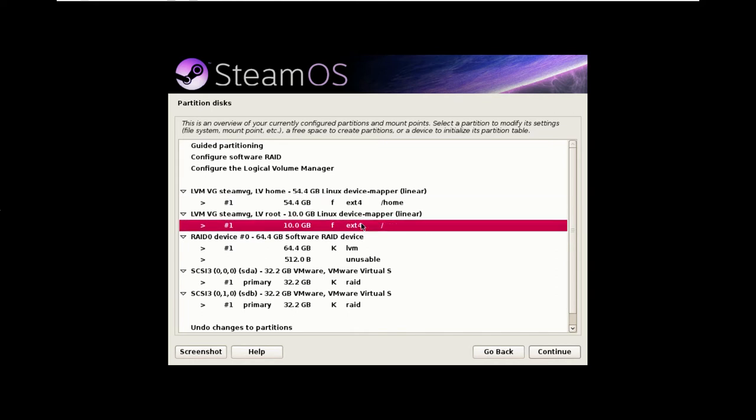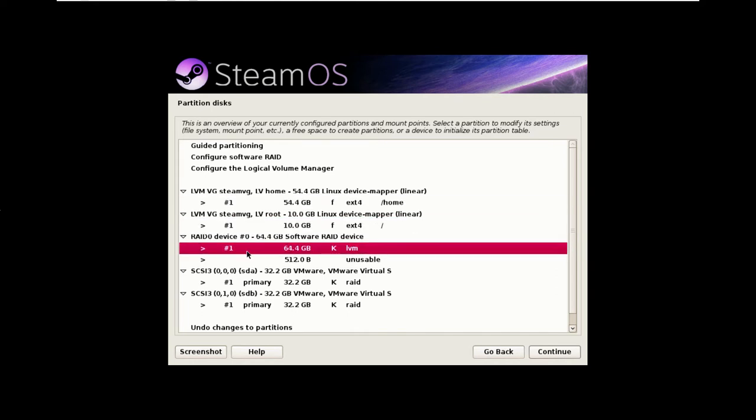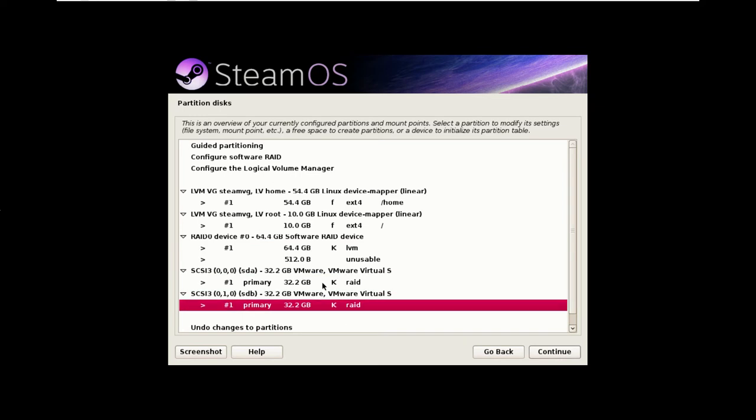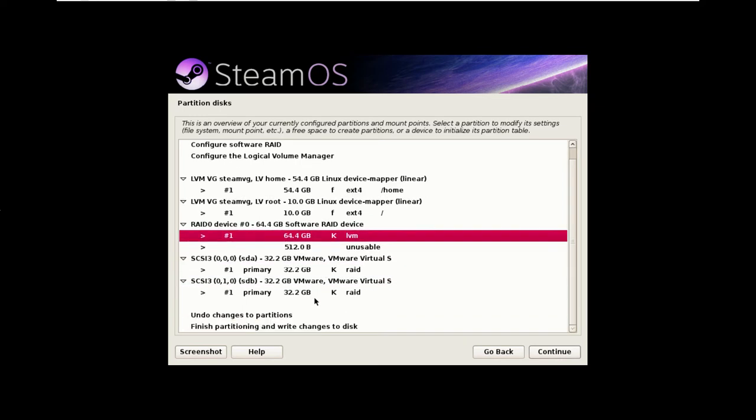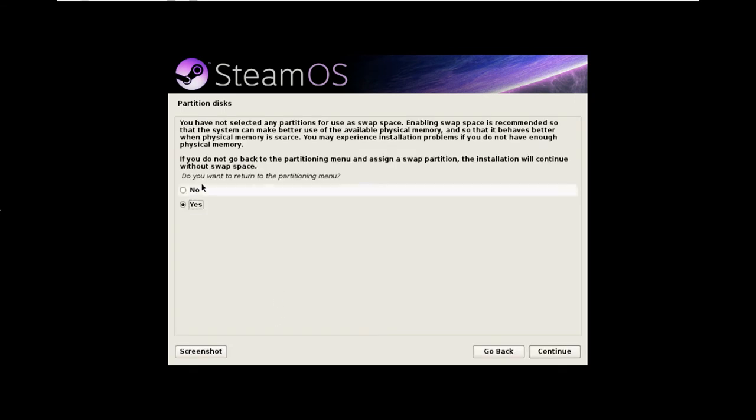Both of those partitions are part of an LVM group, and the LVM group is sitting on top of a RAID naught array, which is built out of two separate hard disks. So the end result of all of that, you hit finish, it's complaining that we don't have a swap space. You'll notice I haven't created all four of Valve's recommended partitions in this little video. My installer will deal with that if you don't create the partitions that Valve expects.